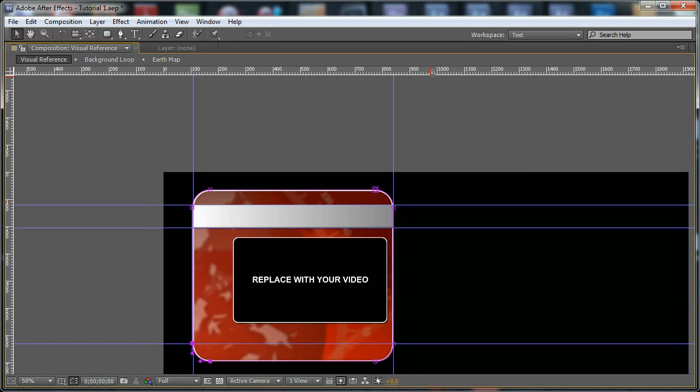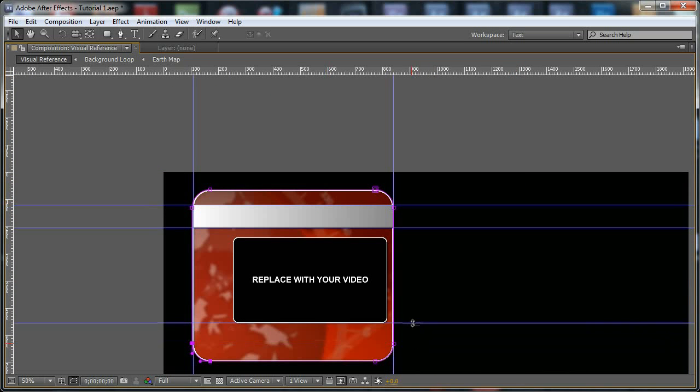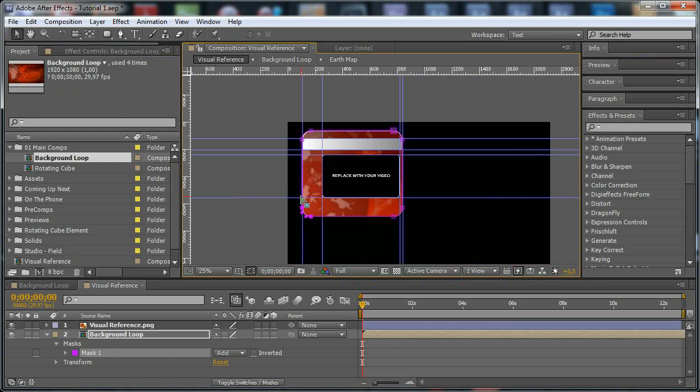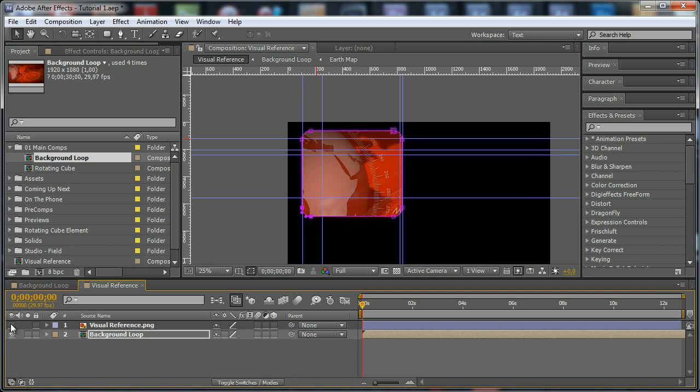And let's put guides for the replace video holder, and of course you can customize the design according to your taste or needs. It's up to you. So we can turn off the visual reference and start working just on this part.